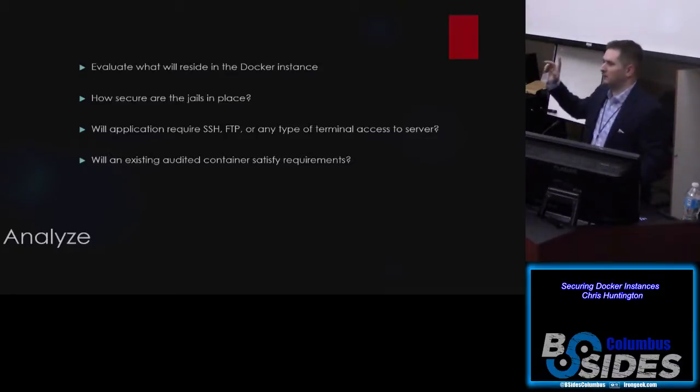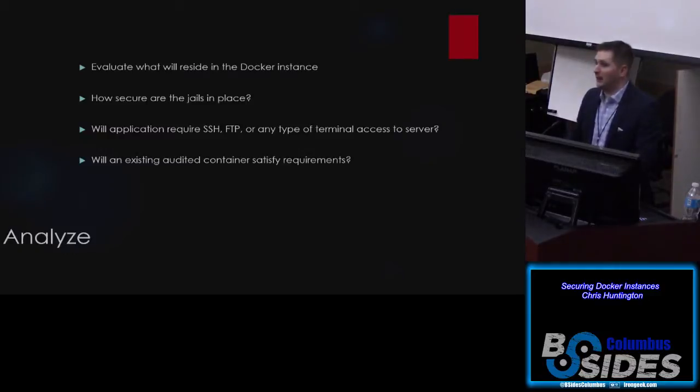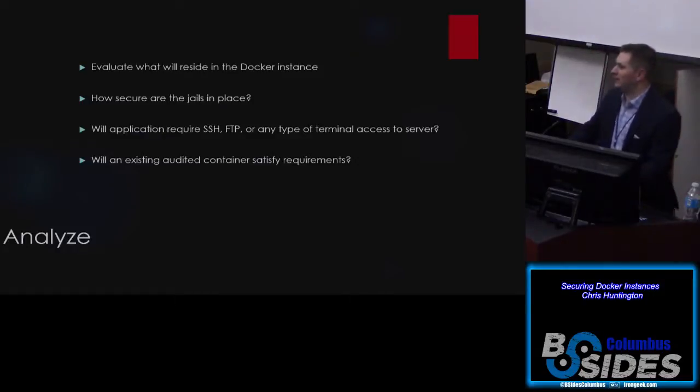Did anybody ever use Bastille on Linux a while ago? Yeah? See a couple. Lynis is kind of an evolution of Bastille. I've used it quite a bit when I was working in the banking industry to audit SCO Unix and a few other boxes that I had running Red Hat, and it basically gives you a command line. Lynis goes as far as to help you remediate as well through automated scripts. My advice to you is be very, very careful with that, because the automated stuff can break things very badly, to the point where you will be redeploying that server. But it will give you a baseline, and if you know how to remediate based off that baseline, you will have a pretty solid container after that.